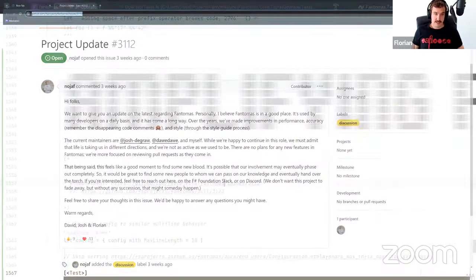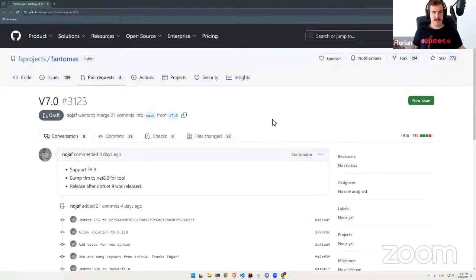However, a little bit contradictory to that, we are still planning for a next major, which would just support F Sharp 9. The biggest code changes there are the support for nullness. And .NET 6, like LTS, is coming to an end, so we're just going to bump our tool to 8. We'll probably do that in November after .NET 9 was released.